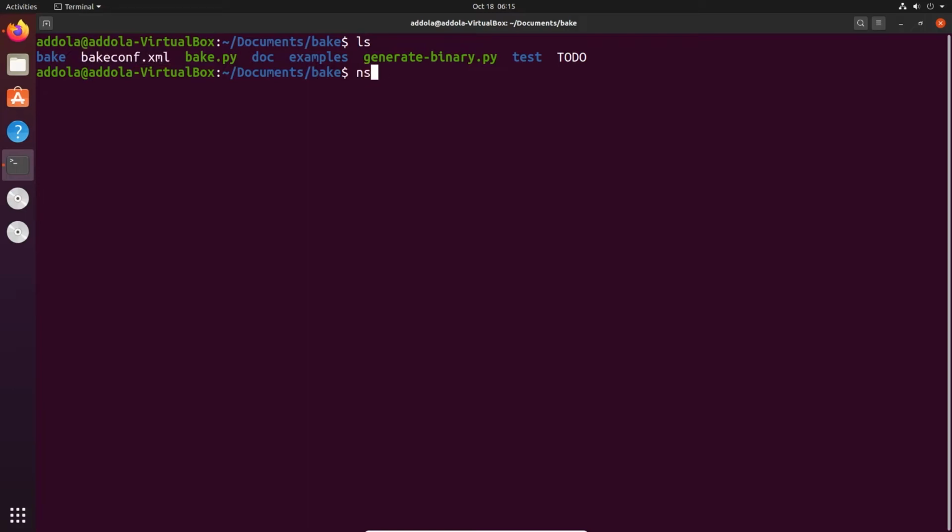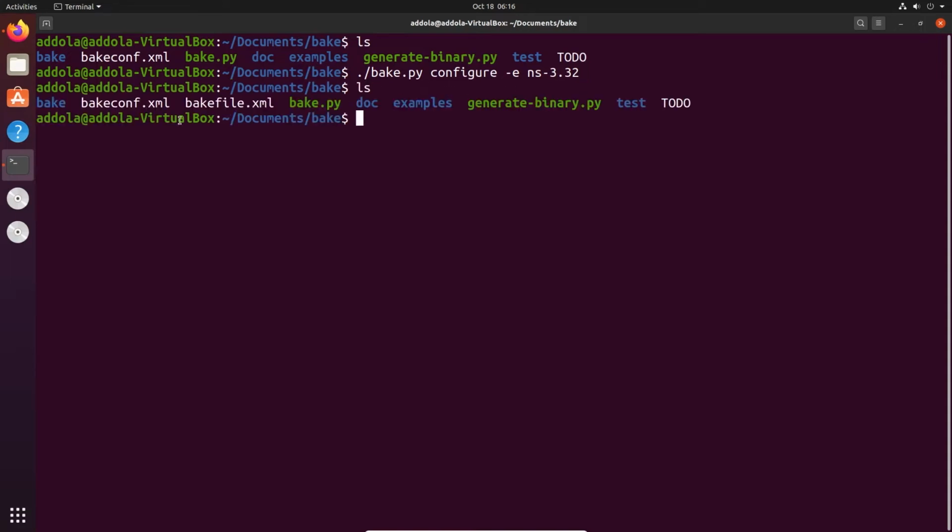And let me go back. So there is a bake-conf here, which links different versions of ns-3 with the links and everything. So if I do bake.py and I say configure -e ns-3.32, that's the latest version.